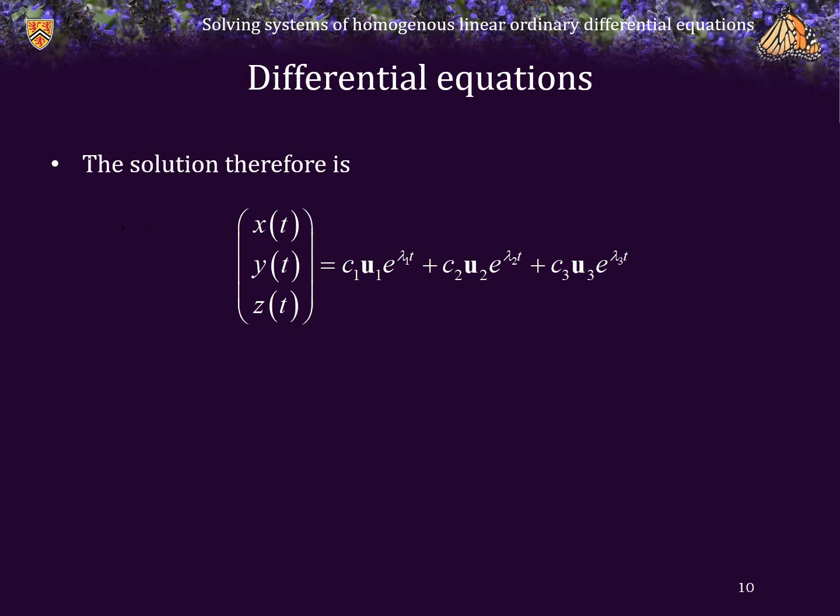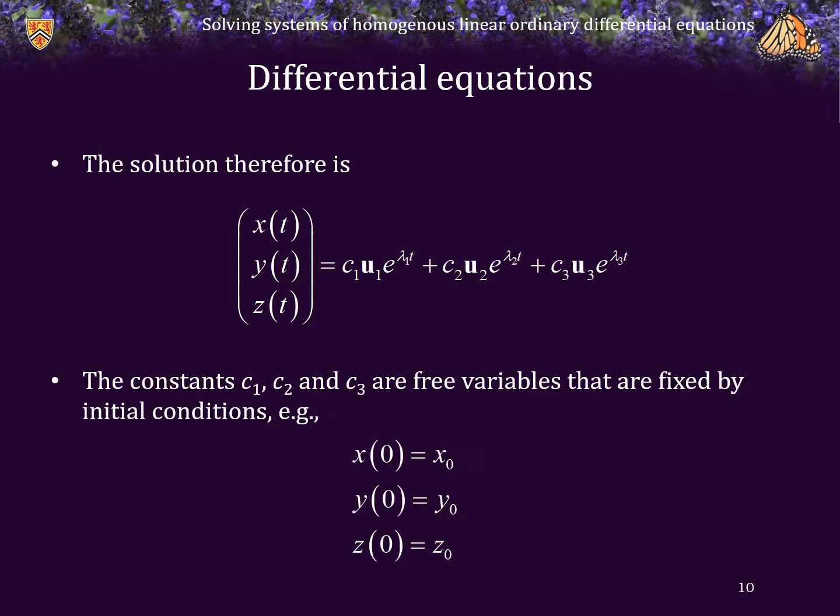All right, so this is something we can give to a computer. If we have modeled our system, then we can simply plug all of these matrices into a computer and out pop the eigenvalues and the eigenvectors. However, we have, in this case, three unknowns. Where do those show up? Well, the three unknowns, in this case C1, C2, and C3, are free variables that are going to be fixed by initial conditions. Basically, what is the initial state of the system?